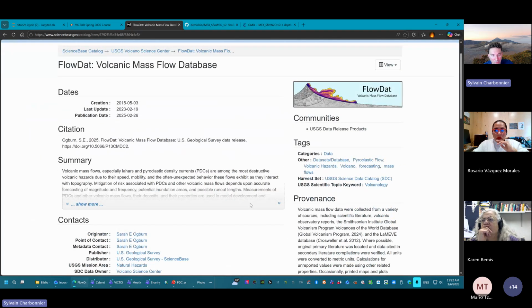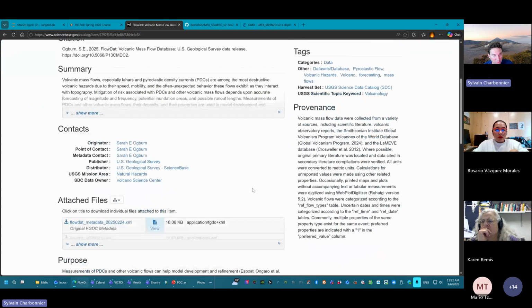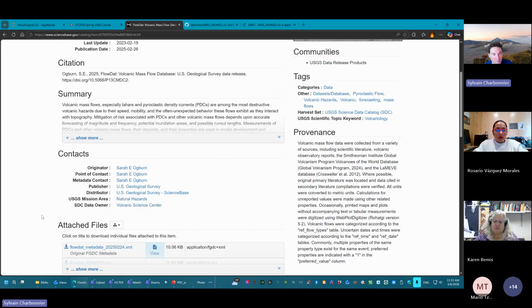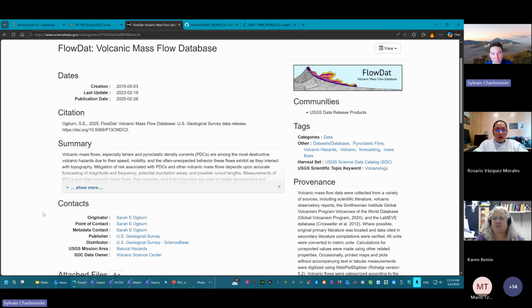This table is showing you some metrics of different flows and different flow types. You can use this database, for example, to look at the mean value for volumes of block-and-ash flows, or volumes of small-volume column collapse PDCs.